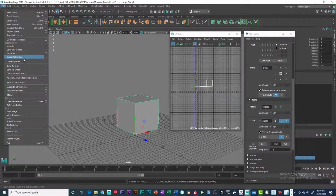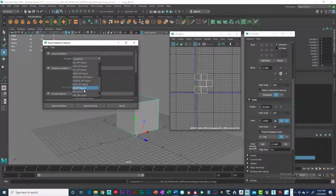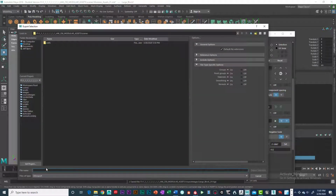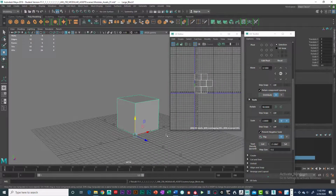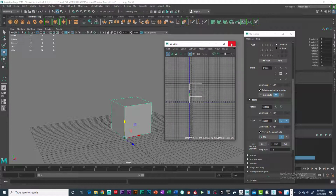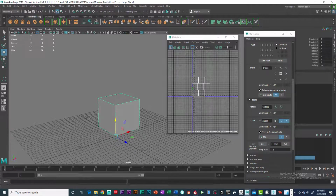So file, export selection, we're going to do OBJ. Okay, click on export selection, everything else is good. And type in large block. Alright, and we're good to go. Export selection. There you go. I'm going to go ahead and turn off the UV editor. Actually get the rest of these moved out as OBJs, and I'll pause the video.